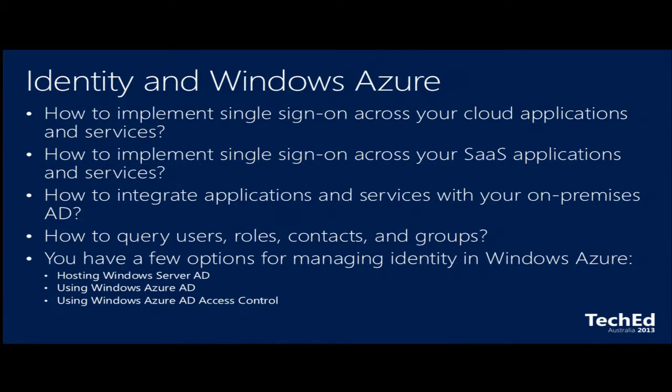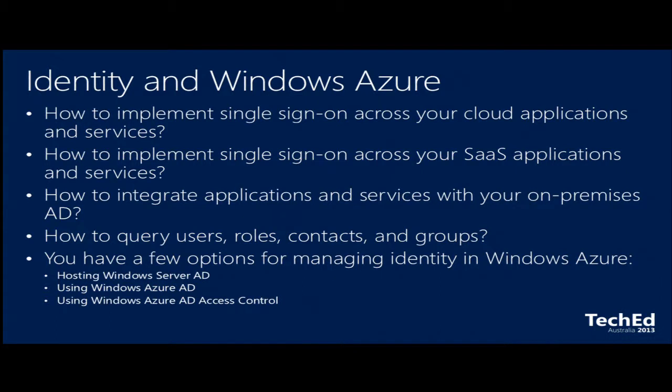So obviously for a large corporate organisation, they generally have a large investment in an Active Directory environment. They want to integrate that with their cloud applications and SaaS services. Further to that, when we build these new applications and migrate existing applications, how can we query information about users, roles, groups, and other directory objects at runtime in order to control access to an application or a SaaS service that's running in the cloud?